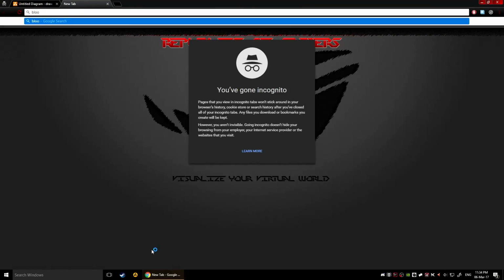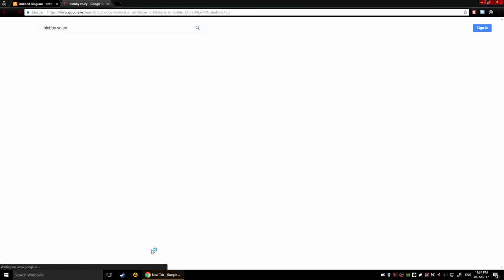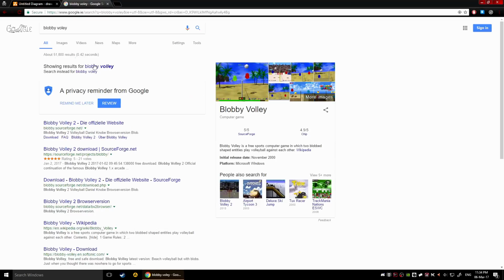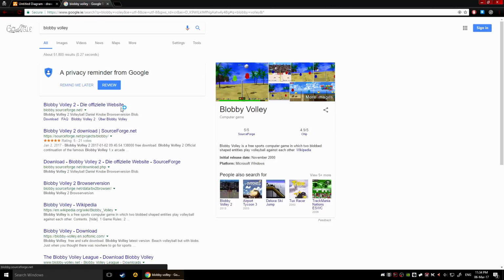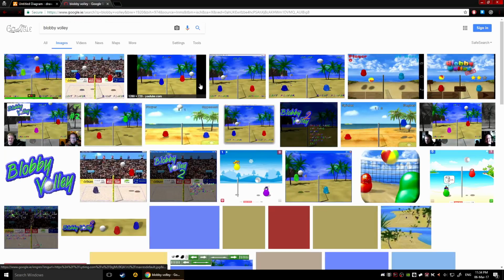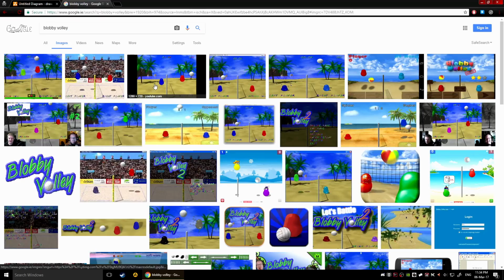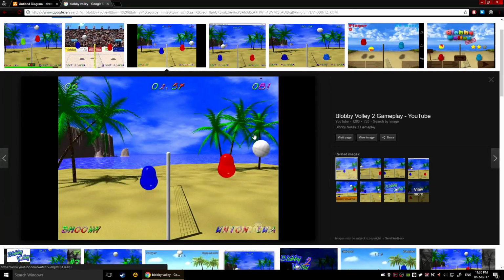Blobby Volley. If you haven't played it before, it's a very simple game. There's Blobby Volley 2 for some reason. There's some German guy that made it. However, I don't think he's actually been involved in it in any way for a long time. If you take a look at these pictures, as you can see, it's a fairly basic game. You've got a ball, you've got two blobs of jelly, and you play beach volley with them.